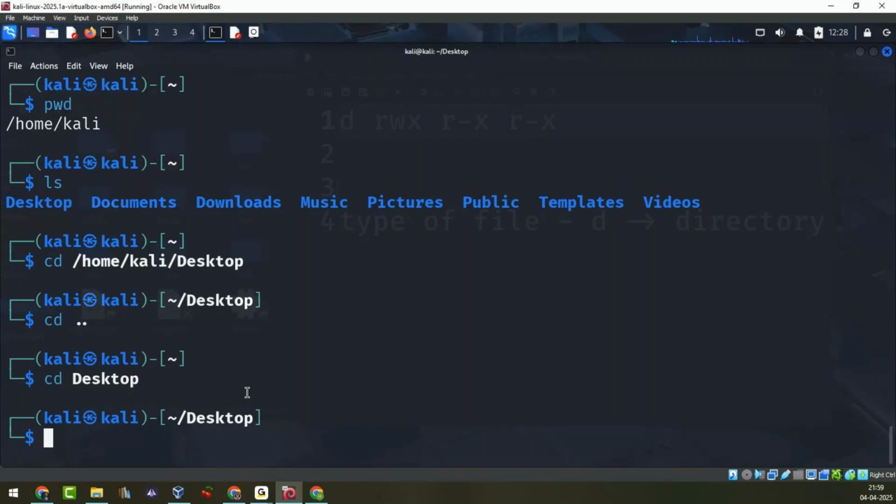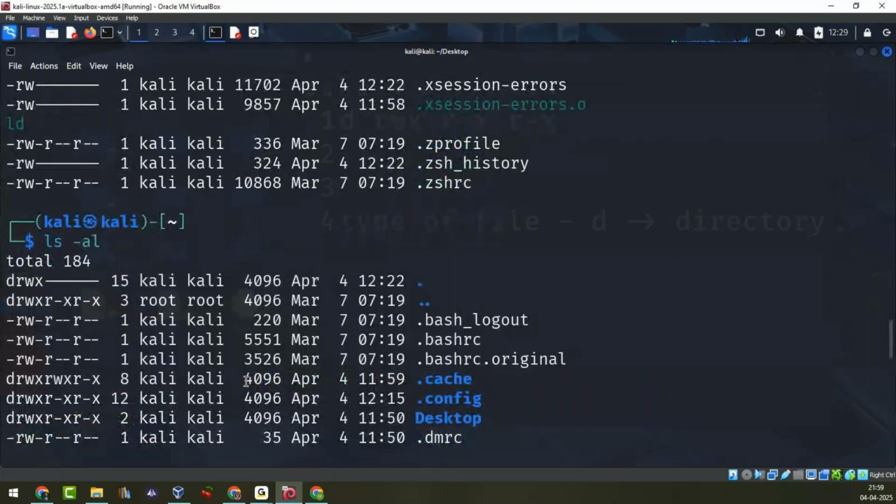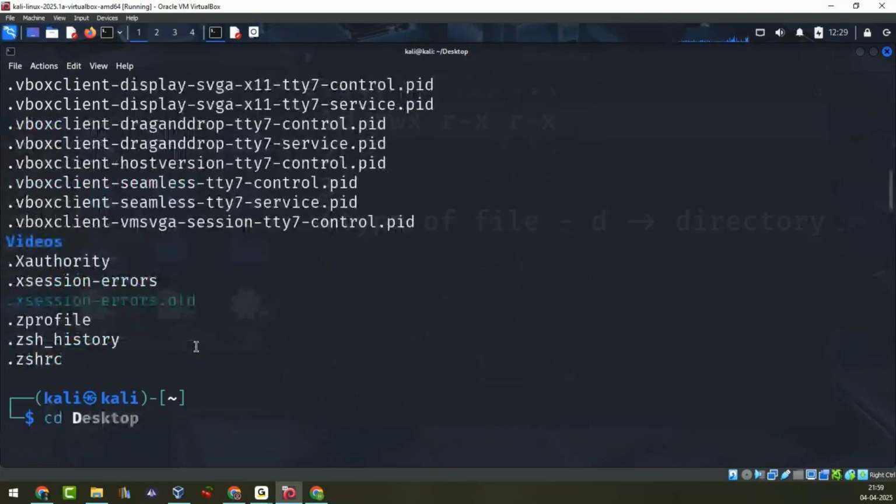And as you can see, this one is also relative to the current directory. If I type cd dot dot, it means go back one directory relative to this directory. Okay, so something like this. So we just finished the navigation part. This is the basic navigation, and we saw all the files in different formats: long listing, hidden files, and everything.